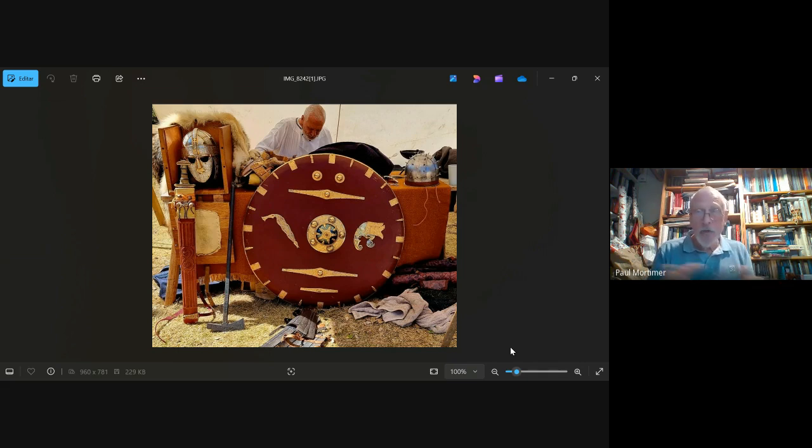Whether they were made in Sweden or England or somewhere else, I don't know. Personally, I think they were probably made in what we now call Lower Sweden, Skåne, places like Uppåkra. But we know both at Gamla Uppsala in Sweden and in England at a place called Rendlesham, not far from Sutton Hoo, they had garnet workshops. So they're making jewelry at both of those places. Whether they're making the shields there or not, I suspect they probably were. But they may have been made elsewhere. Some bits on that shield and the bits on the Vendel 12 shield were almost certainly made by the same craftsman. So there's a very strong link.